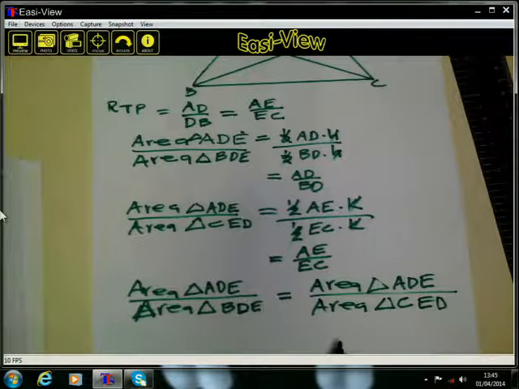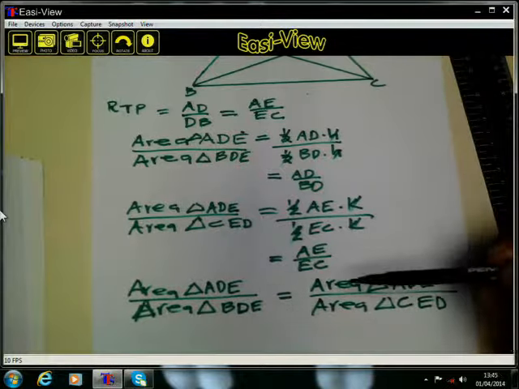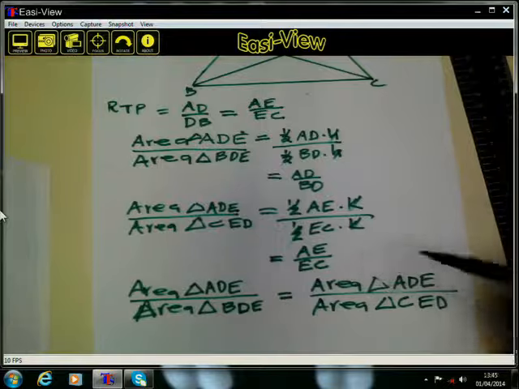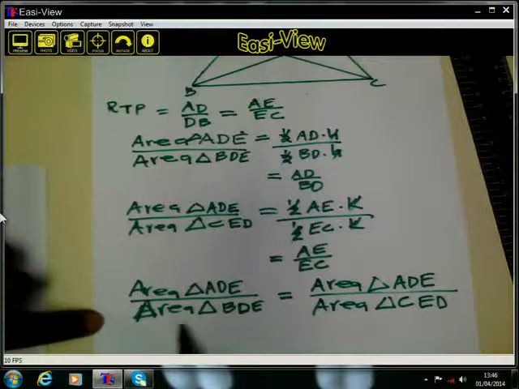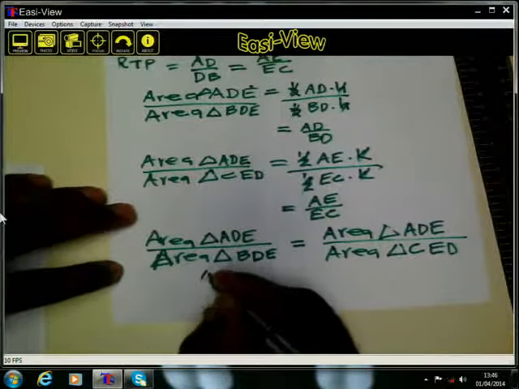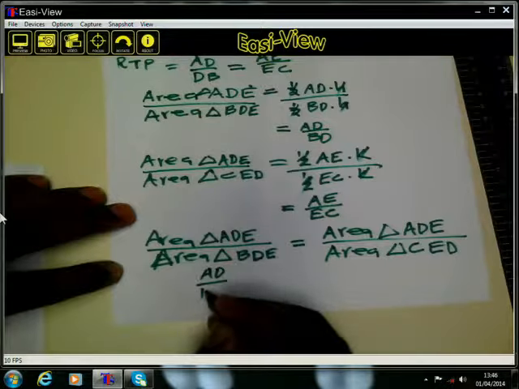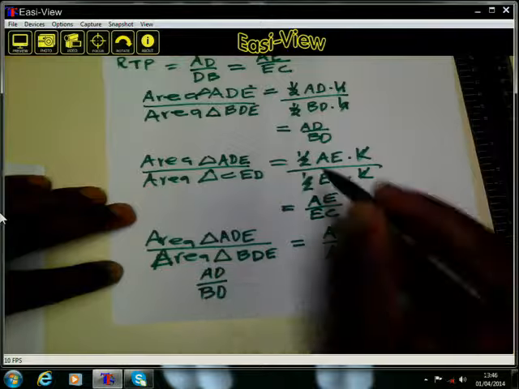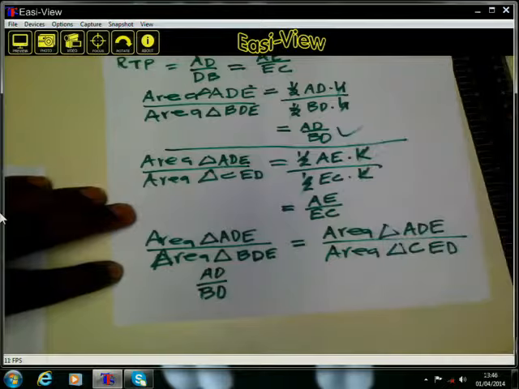What is the reason? Remember, we were requested, why do we come up with this conclusion? The reason why we come up with this conclusion is because we have made an agreement that this notation is equal to side AD over side BD. That is what we have come up with. Yeah. This is exactly what I'm talking about.